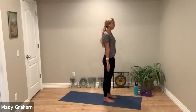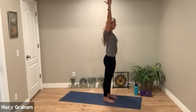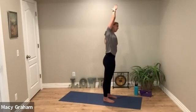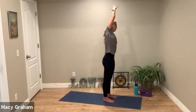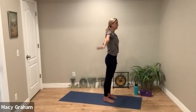Come back to standing. Reach your right arm up. Relax the shoulder away from the ear, but get strong and straight through the arm. Then reach up and over to the right. Breathe into your right side. Feel really strong through your legs, like you're pinned down to your mat through your feet. Inhale. And exhale, come back to center.